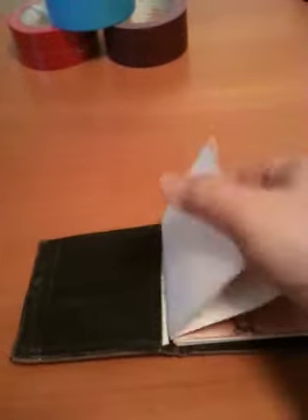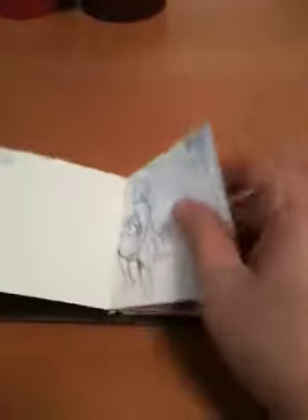You could also use it as a wallet. I've started some drawings here. I've toned some paper here. Right now I don't have it attached, but it slides right in there — I can't do it with one hand, but it fits in there. It's a nice little wallet sketchbook.